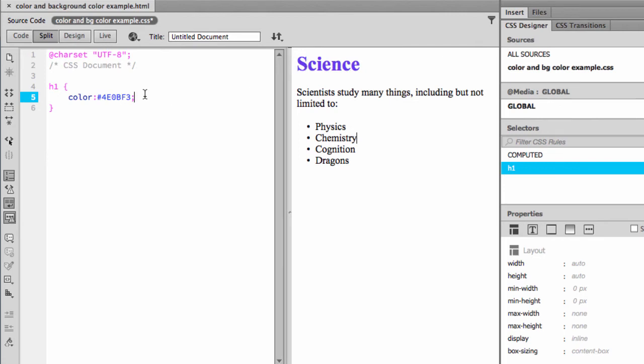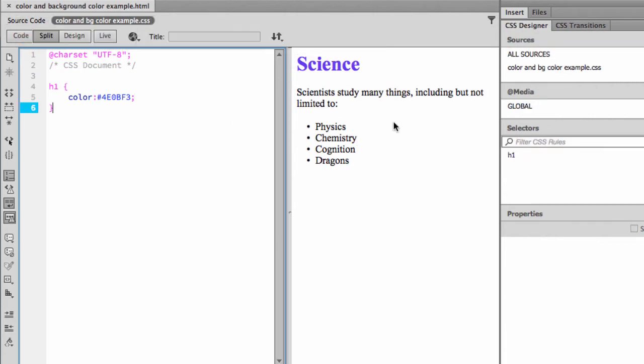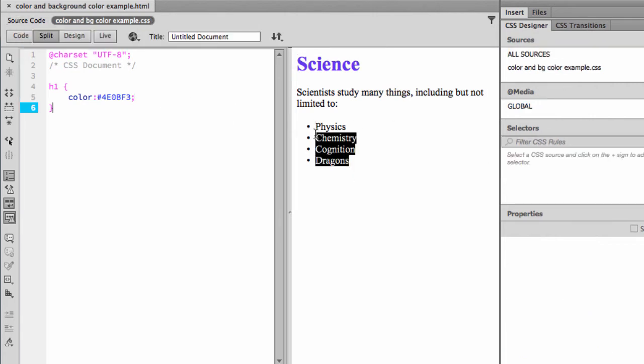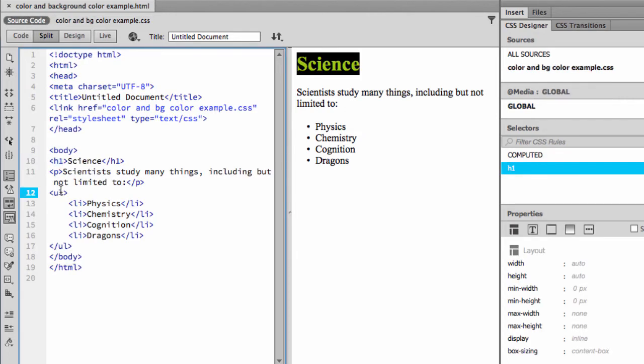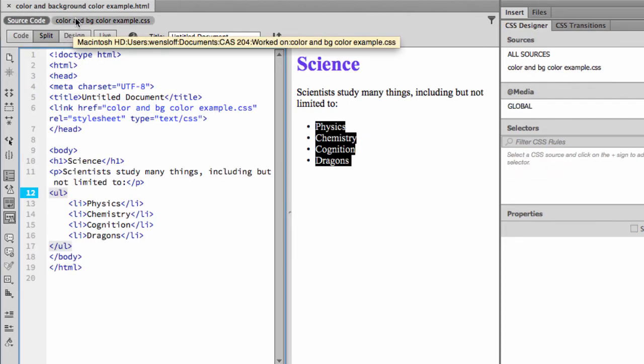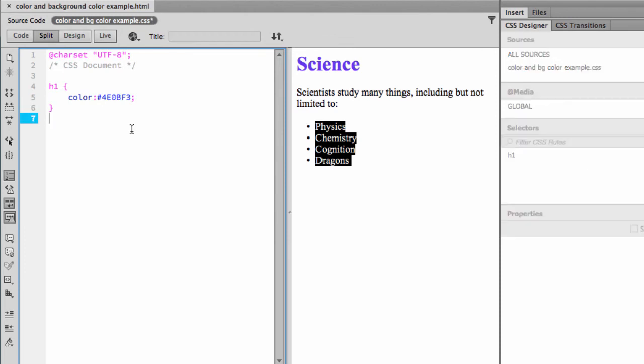Say I want to put a background color to this list for some reason. Now we want to make sure that we can always read things pretty well, but say I want all lists to have a background color. Well, in this case I've used an unordered list, a UL, so I'm going to go here, hit enter, and say UL, open and closed curly bracket.